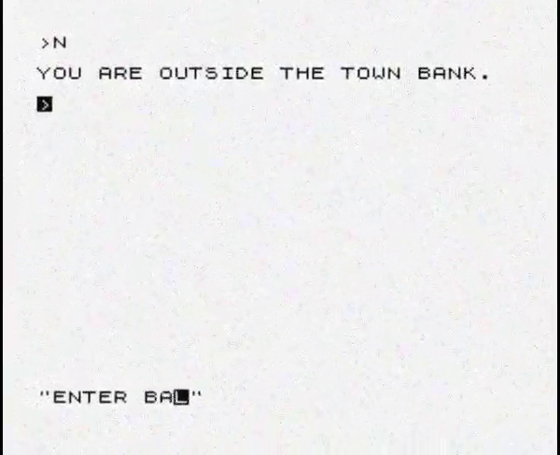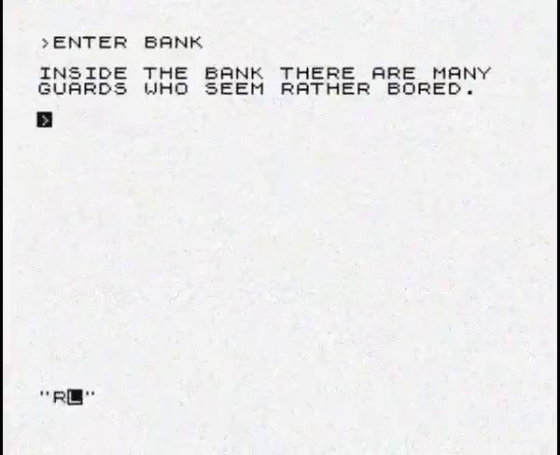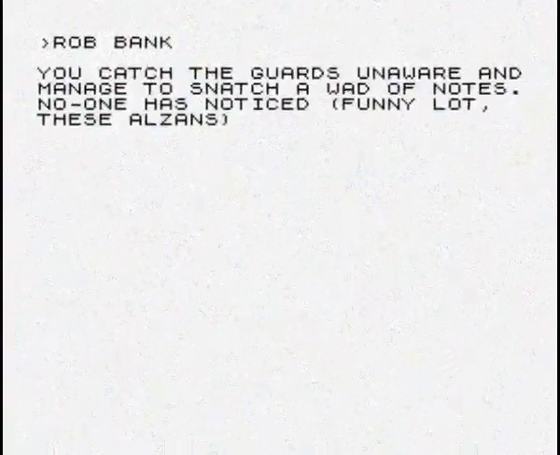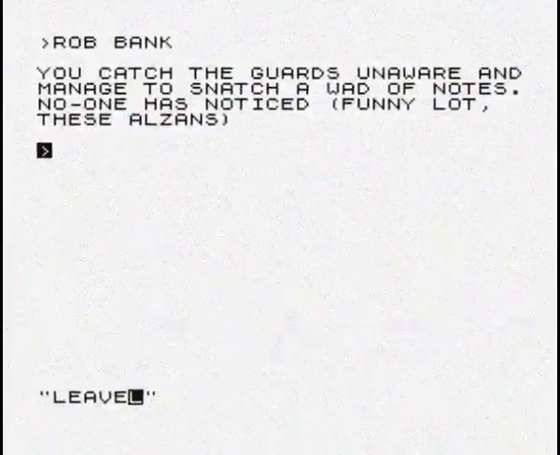So now we're outside the town bank, so this is to show El Grabbo in action. So the guards are rather bored. It's a city of thieves, you'd think they'd be a bit more alert. So I'm going to rob the bank again. I've snatched a wad of notes, lovely jubbly. And El Grabbo has not appeared. Because there's only a 10% chance of him showing up. I was just very unlucky when I played the game before. It's all based on the random number seed in the memory, depending what it's set to.